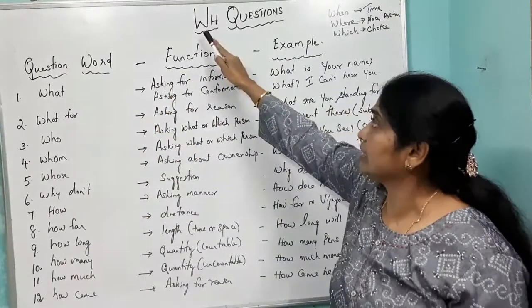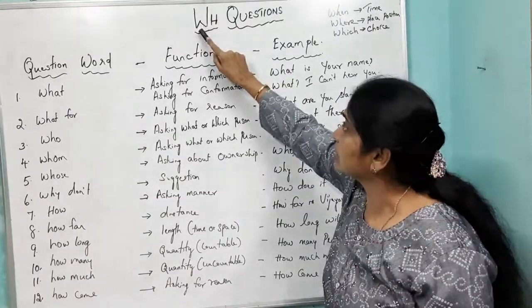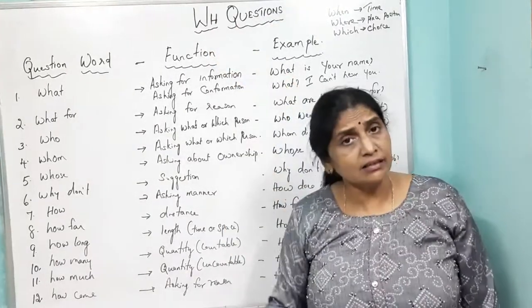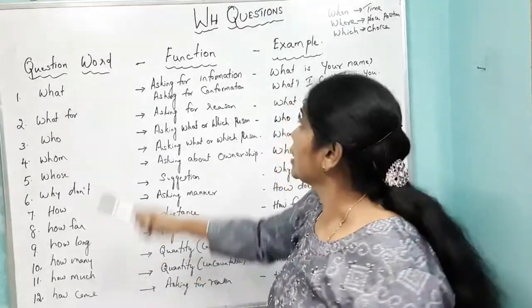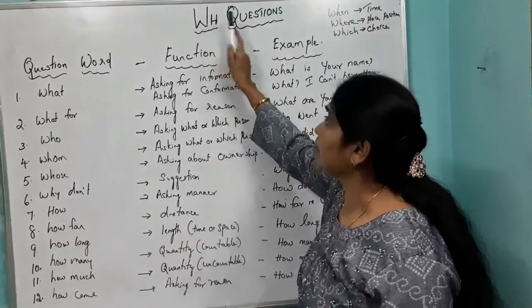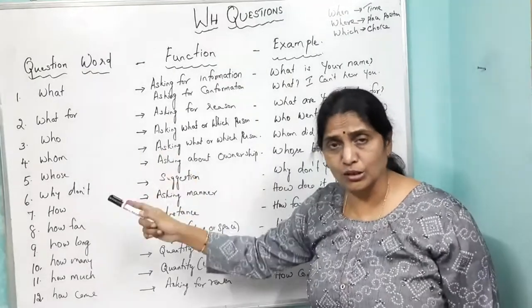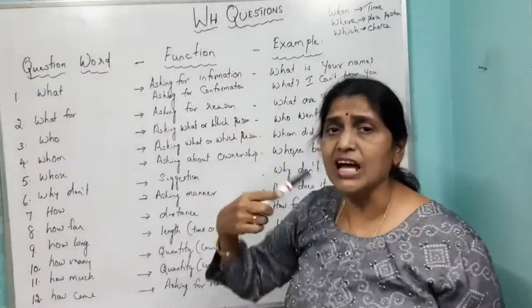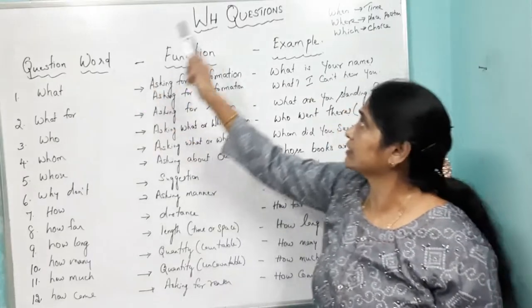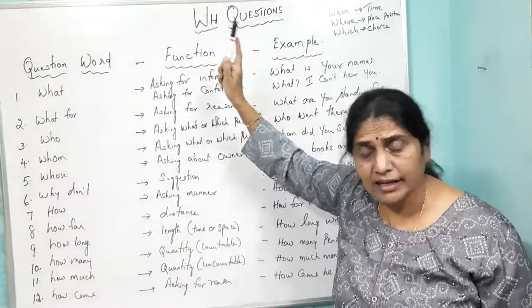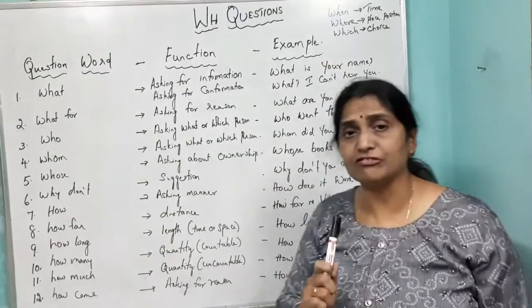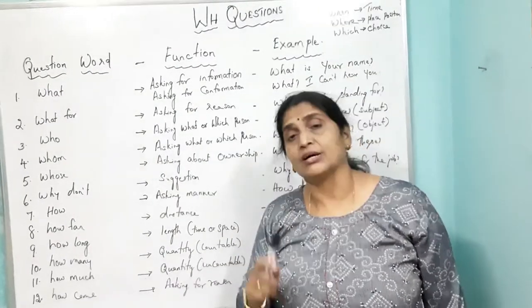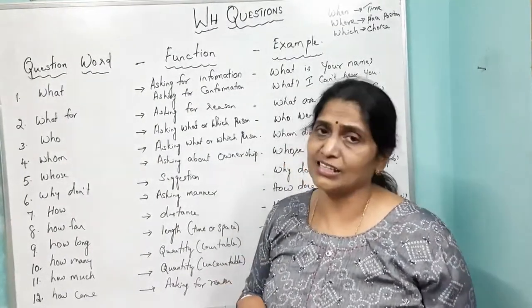In this class, we will learn WH questions, and in the next class, we are going to learn about yes or no questions. Now, here we go. WH questions. As I told you, the questions we ask will start with the letter W or with the letter H. And I have given you 12 plus 3, 15 words that you can use as questions.